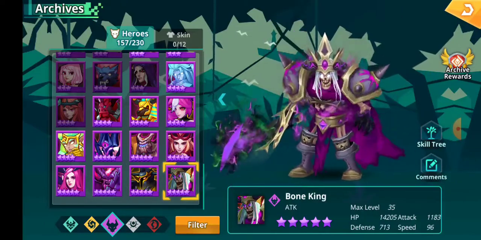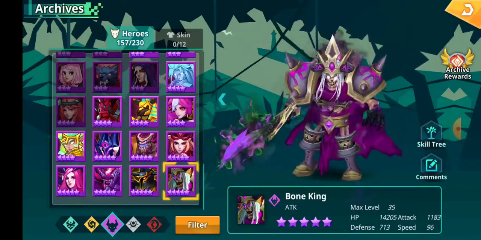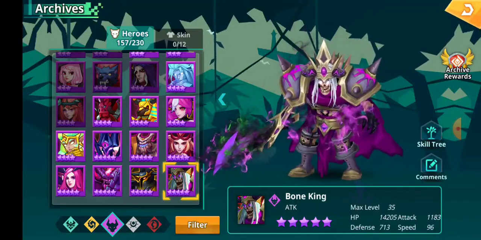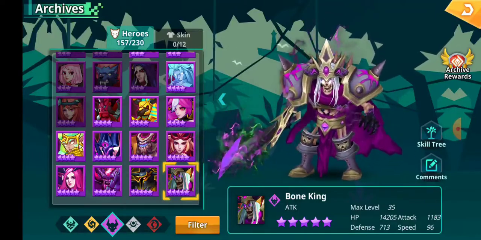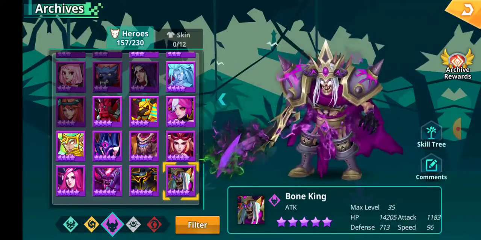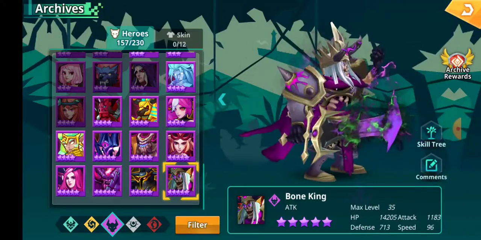Bone King, straight destruction build. You can use speed, crit damage, attack, crit damage, attack, crit damage, HP. The key to him is getting as much crit damage as possible. That is the biggest thing for Bone King. The more crit damage you get, the better he'll do.